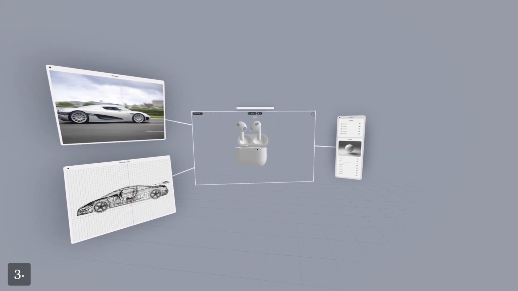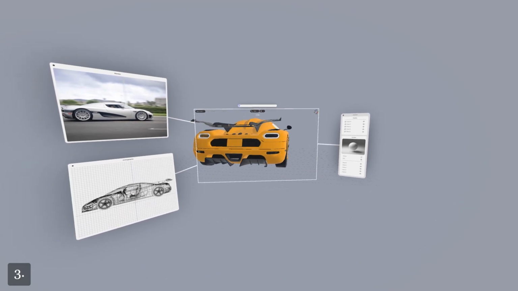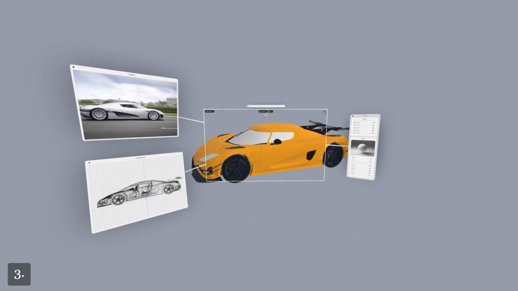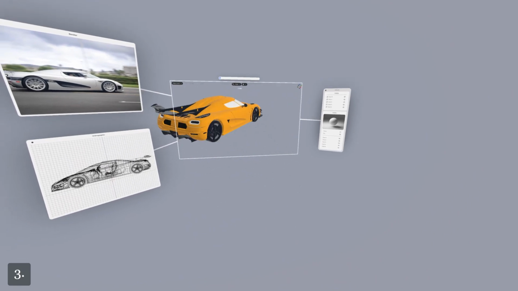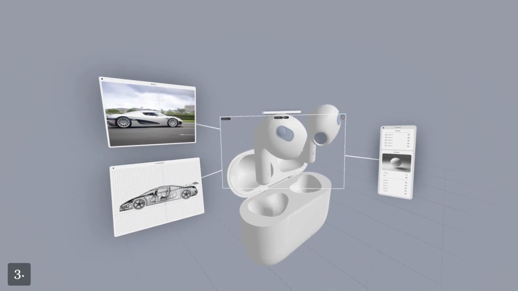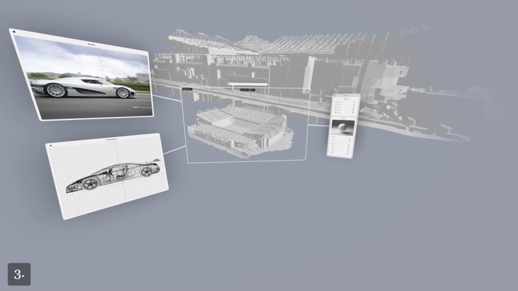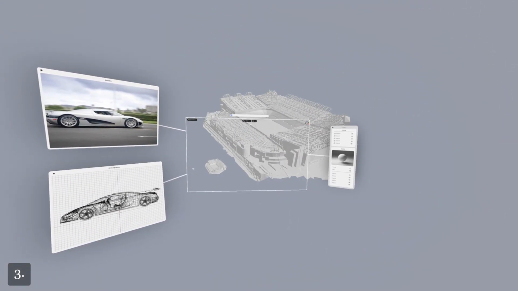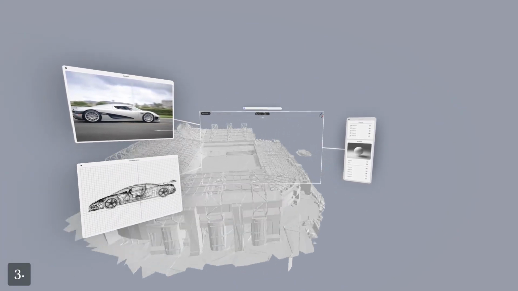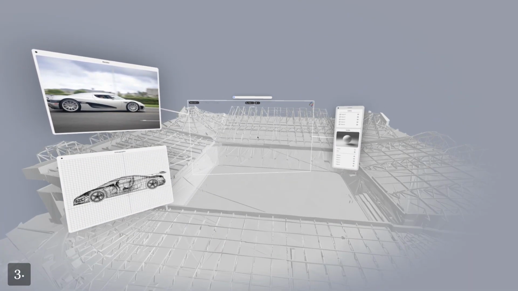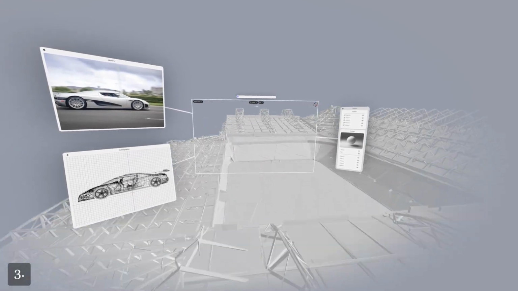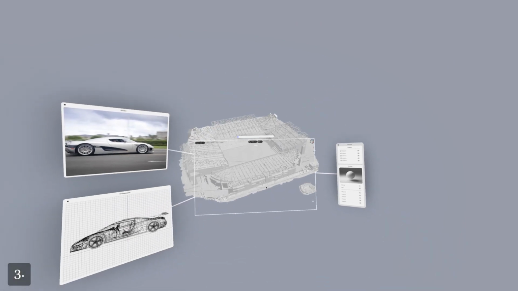The problems with zooming also depend on how big the models you are working on are. I tried to put models of a couple of different sizes into my prototype. One pair of AirPods, one car, and then 3 arenas. One arena with a scale 1 to 100, one with 1 to 10, and then finally 1 to 1. I didn't really feel like you ever wanted to scale them down, which I thought was interesting. Navigating around and inside the 1-to-1 arena was for me a really incredible experience.